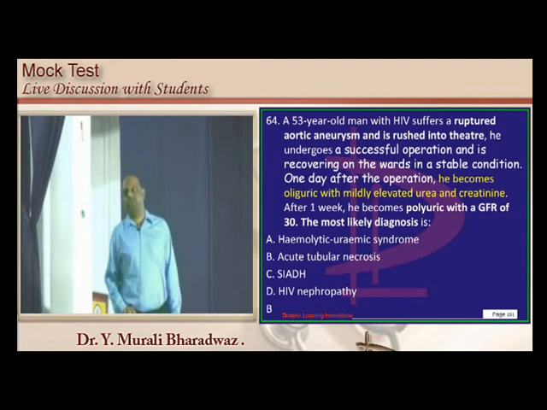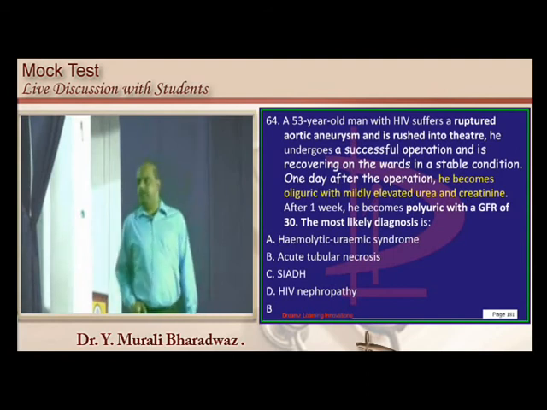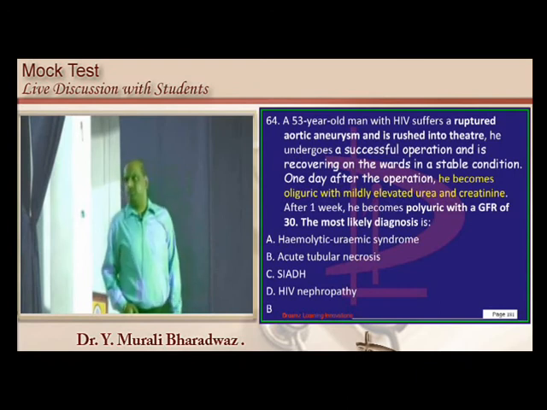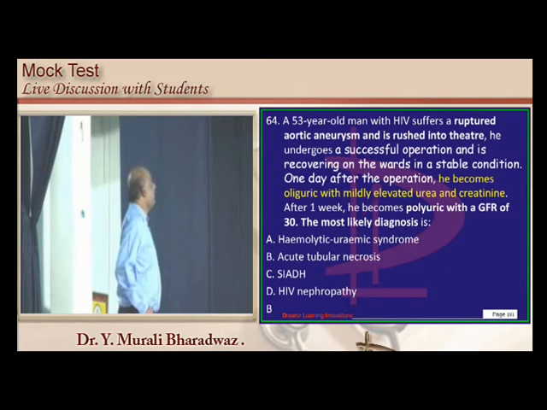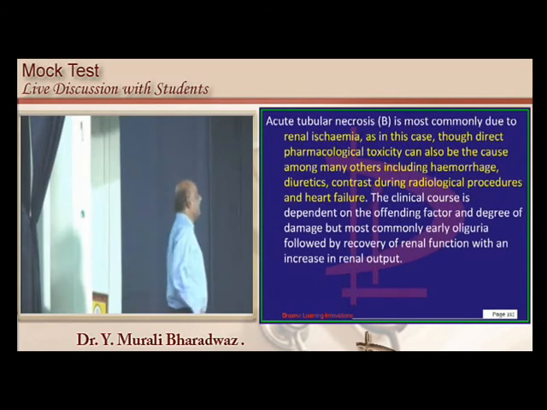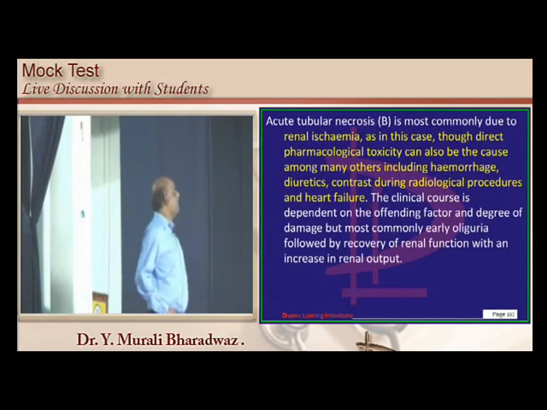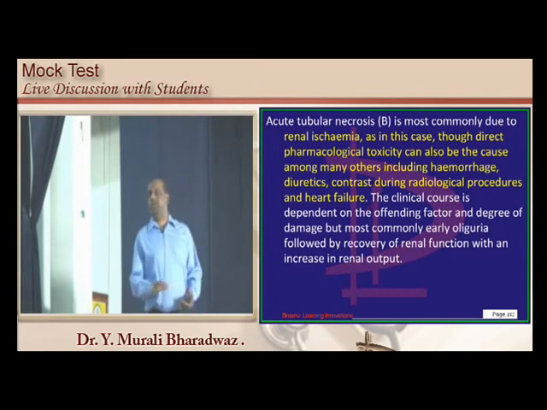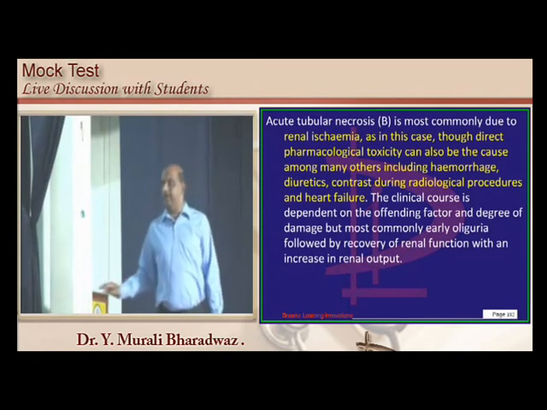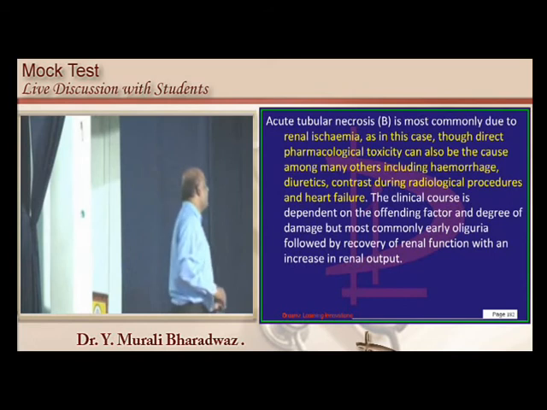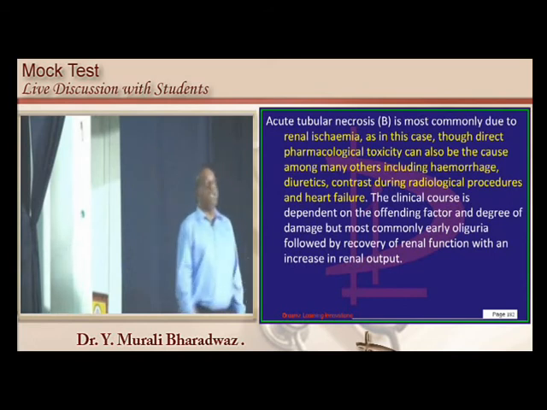What is the likely cause? Whenever anybody loses a lot of blood and suffers significant hypotension for a long period of time, they suffer from acute tubular necrosis, which can be one of the important complications which can occur, which presents in the form of salt losing state with hyponatremia, is what you have to fundamentally appreciate.